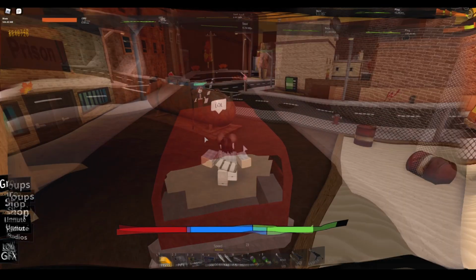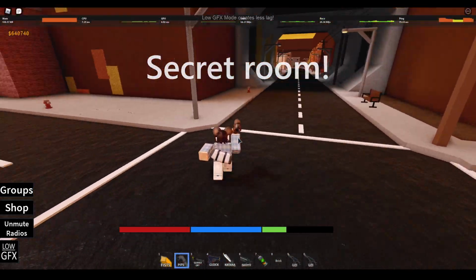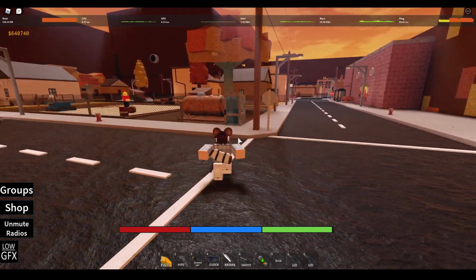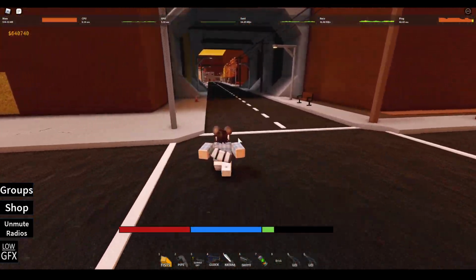It's kind of strange. Also, something I forgot to mention is that there is actually a secret room in this game that a lot of people already know about, but some people don't really know about it. So I'm going to show you guys where to go. Let's say you're by the sandbox right now. Go through the tunnel over here and I'm going to show you where to go.